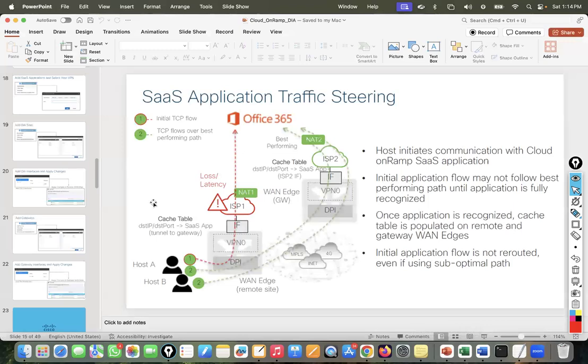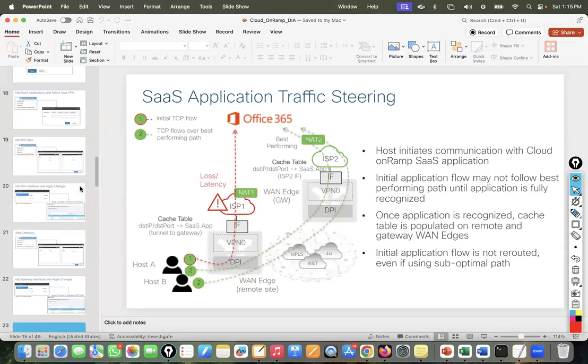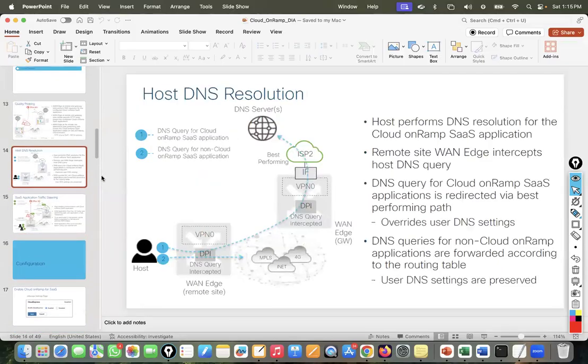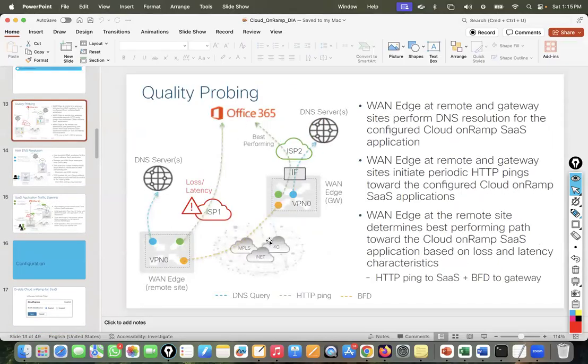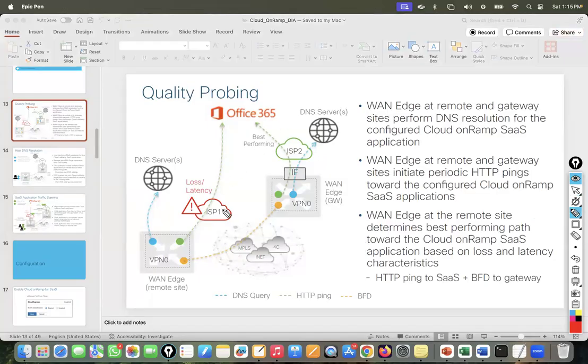They are talking about the probing, that is the BFD probing. If you see in this particular diagram, one is the probing. If you have one branch in one location, there are two probings. Let's suppose one application is directly reachable, so you can do the probing directly this way.